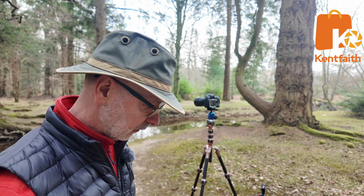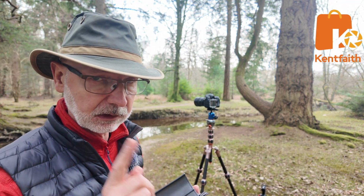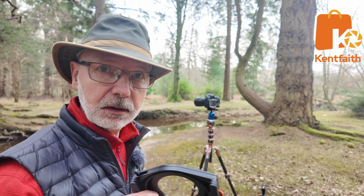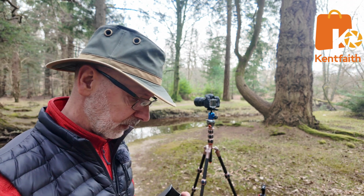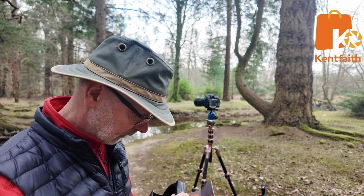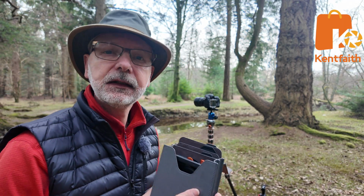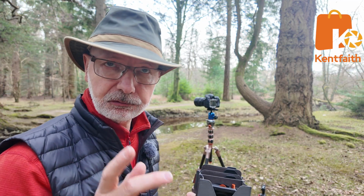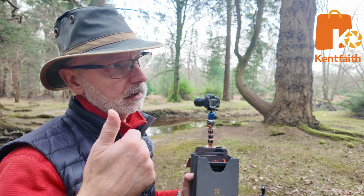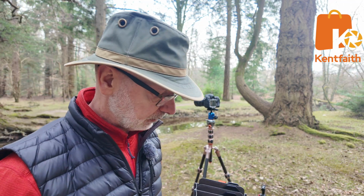So it has, for example, quite a novel approach to how you insert, I'll demonstrate this in a minute, how you insert the circular polarizer in it. I'm very impressed with the fact that they supply this kit. Think of this as like the starter kit, if you like. They supply it with 4 lens adapter rings. So there's the 67, 72, 77 and 82mm adapter rings.